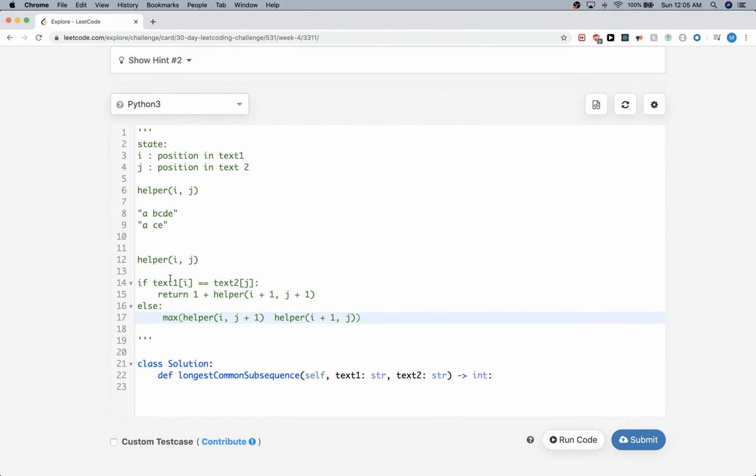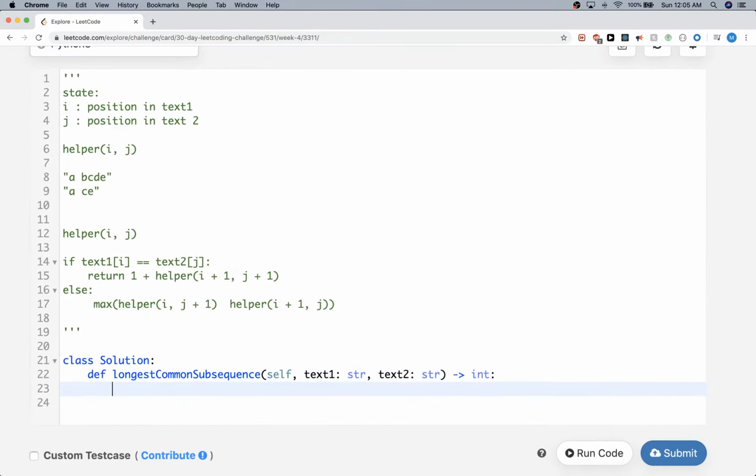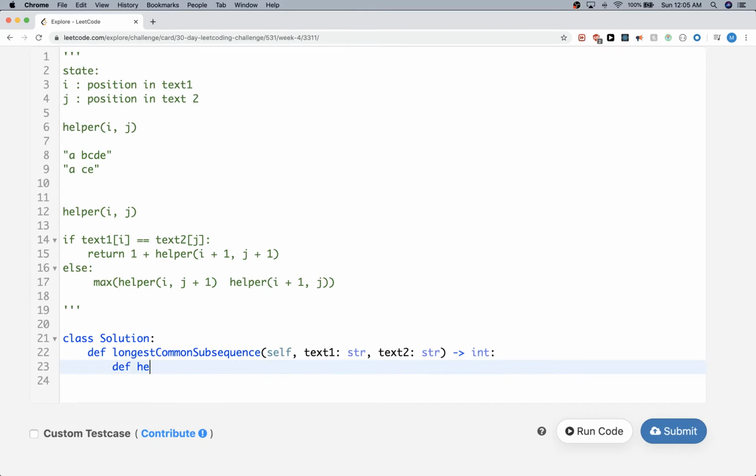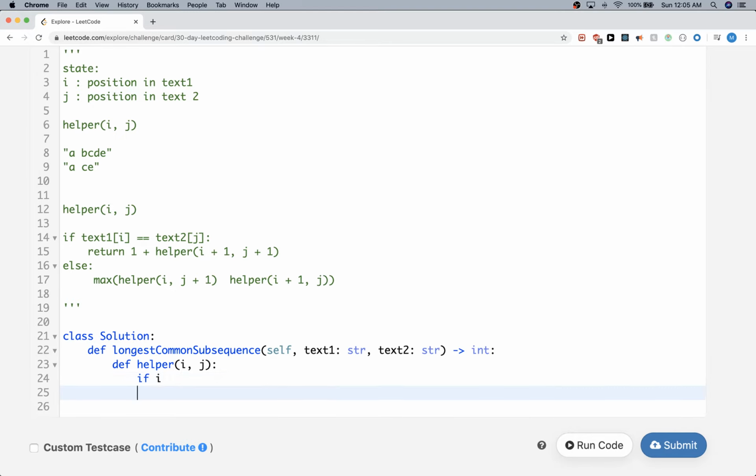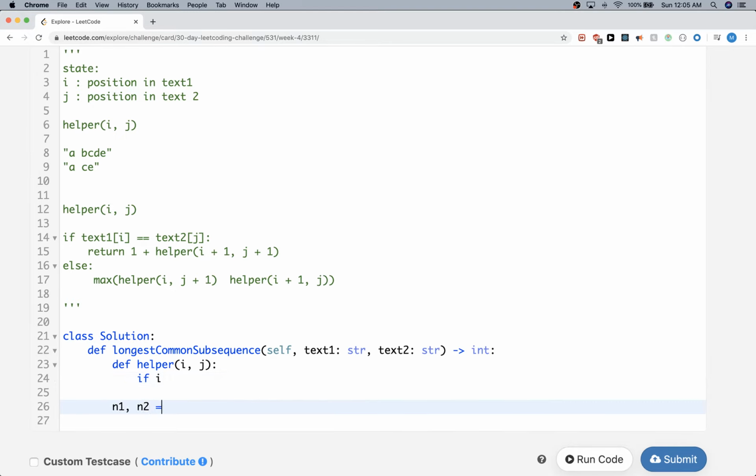So this should definitely, with memoization to make it faster, give us something reasonable. So let's define a helper function with i and j, and we will need the termination condition. Let's define n1, the length of text1, and n2, the length of text2.